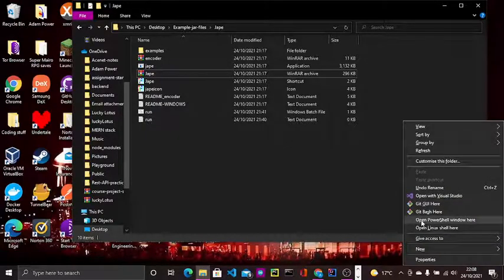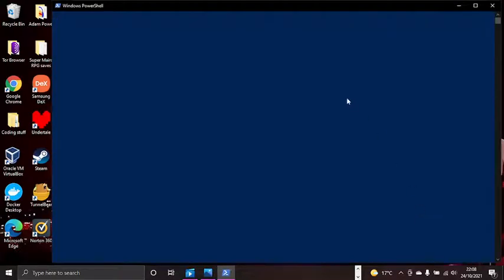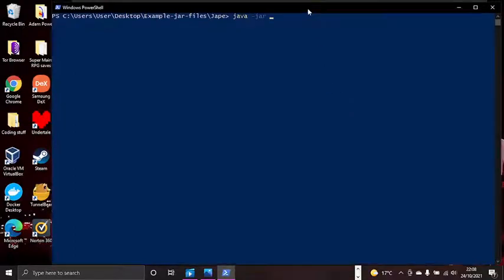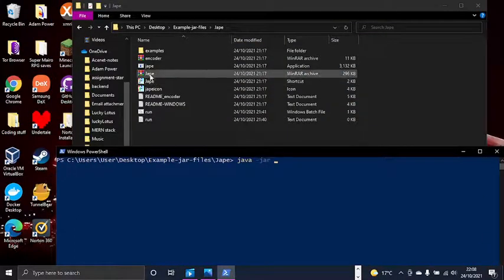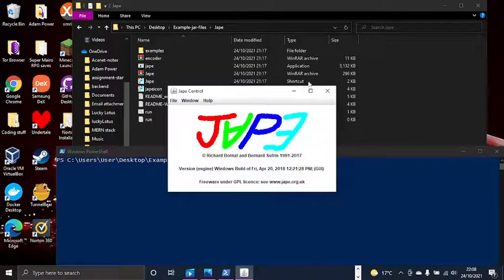Click on open PowerShell window here. Then type in java -jar, and if we look back, the name of the file was jape.jar. So capital J, jape.jar, and voila, it works.